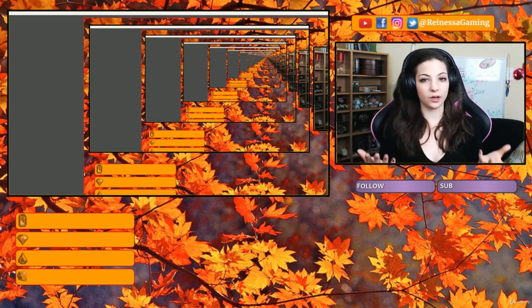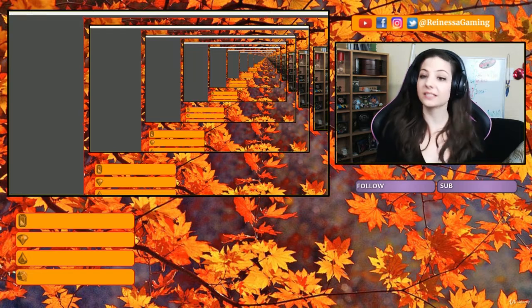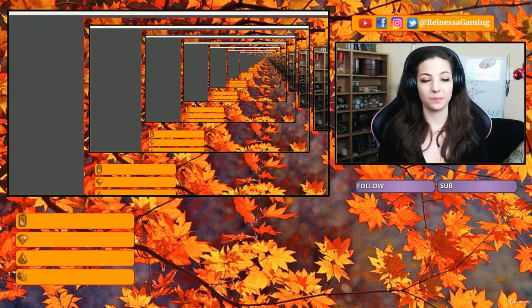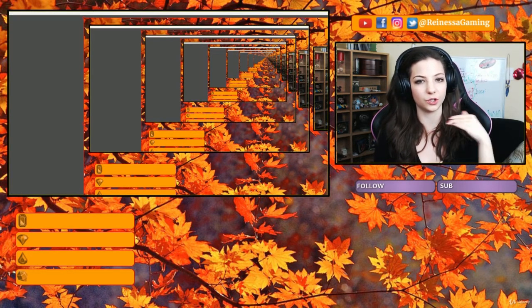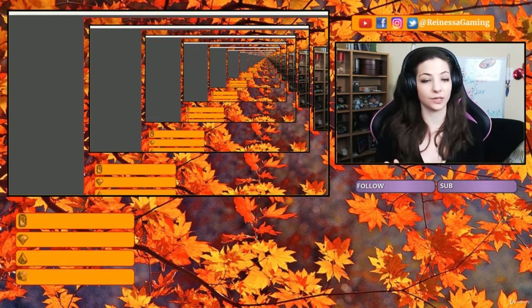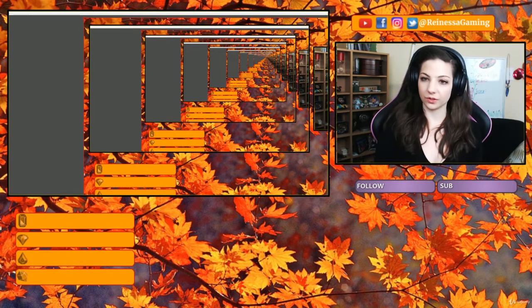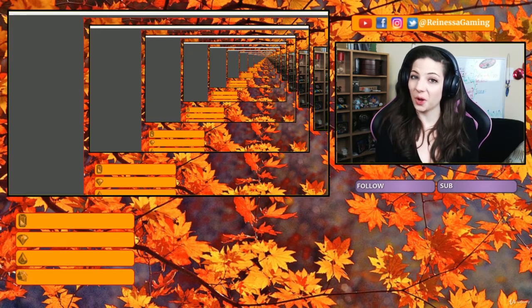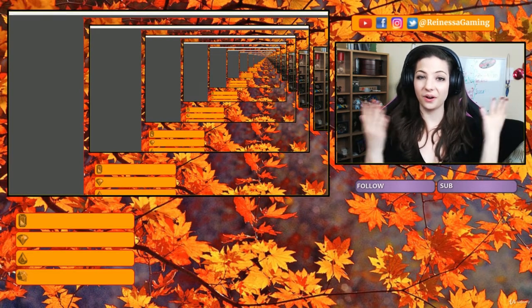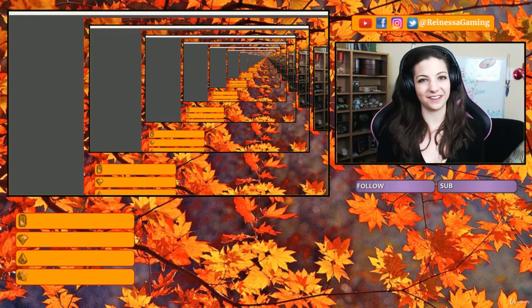And again, if you are good with, or even have basic knowledge of, photo editing programs, it can be a very easy way to just remove backgrounds like that and create a transparent image on your own with an extra step. But if you don't know how to do that, OBS can do it for you. And there are all the basics of how to add your overlay graphics to your stream.